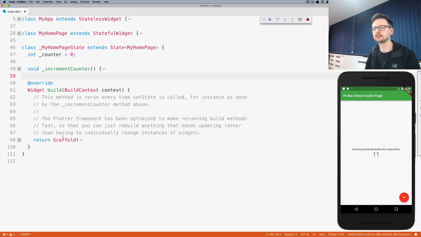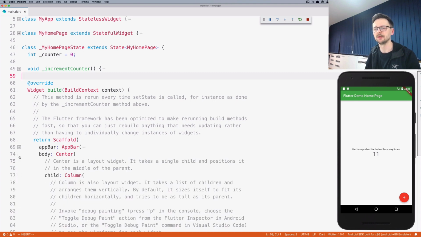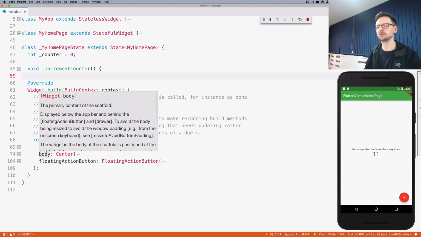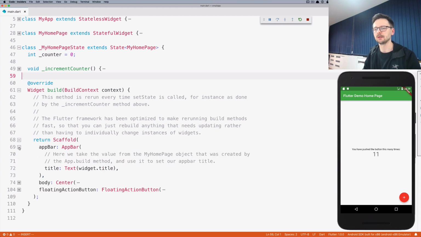So we say that in order to do My Home Page, we have to use a widget called Scaffold, which is provided by Material. And Scaffold requires us to use a few other widgets, 2 or 3. In our case, we are using 3 elements to build the screen. So the first one is the app bar, the second one is the body, and lastly there is a button over here. So the app bar is relatively simple. There's only a title being displayed.